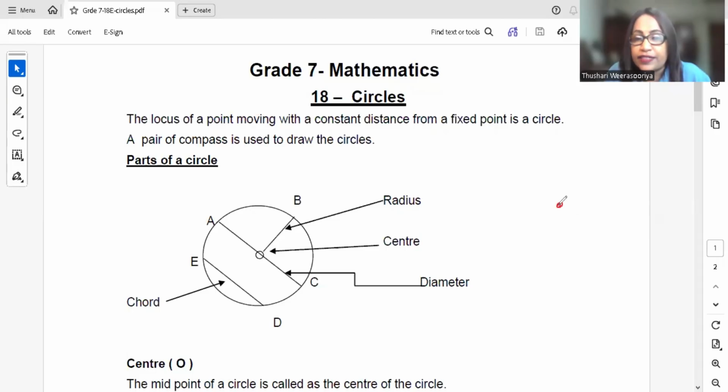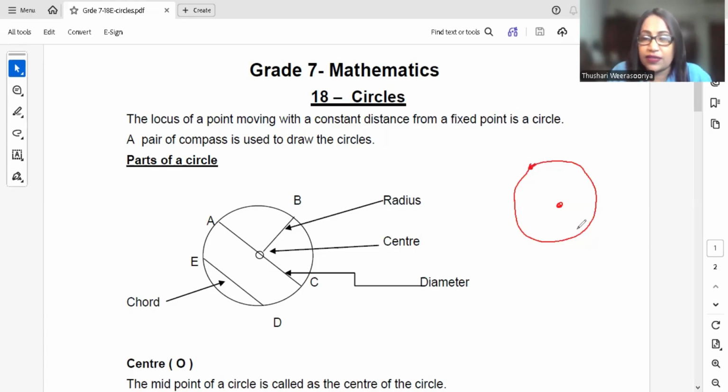Now there is a point, right? I can ask another point to move by having the equal distance. Equal means constant, unchanged distance, right? Then one point is there. It is moving around this point without changing the distance. That is called the locus. That is a part of this point is the circle, right?